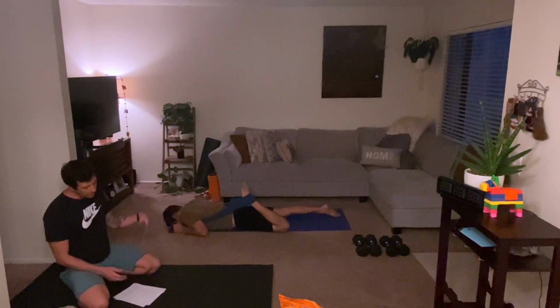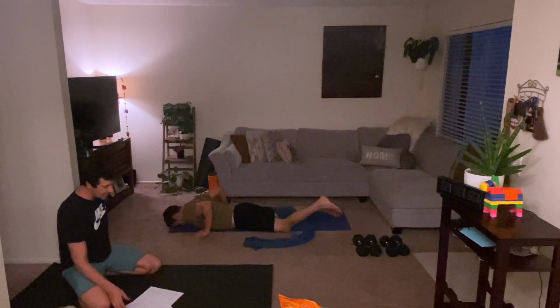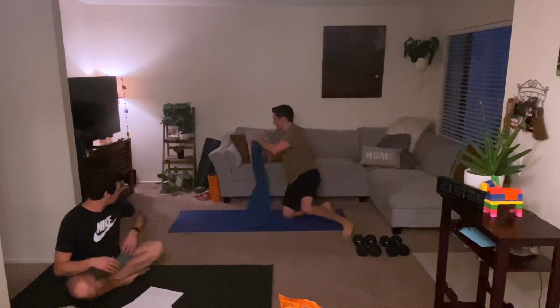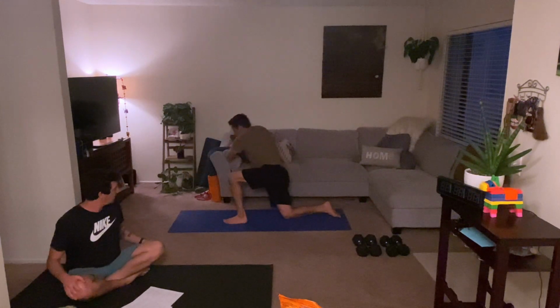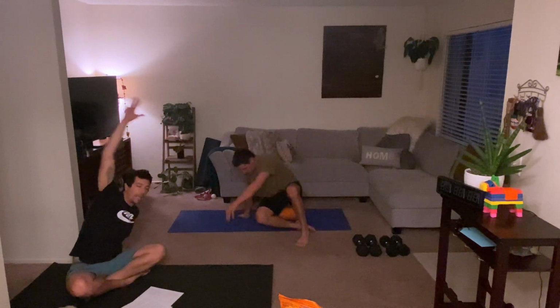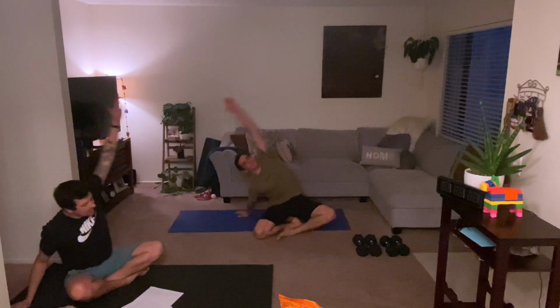All right, let's come on up from here. Let's do a little bit of seated upper body stretches. Get into a good, comfortable seat. I think Jackson's going to grab a little bolster to sit on. And we're going to do that one arm overhead, slowly to one side, and then switching to our second side. So just kind of light side to sides with the overhead reaching from here.